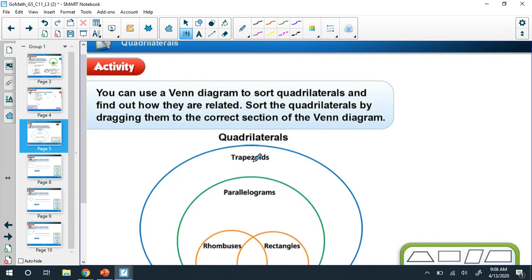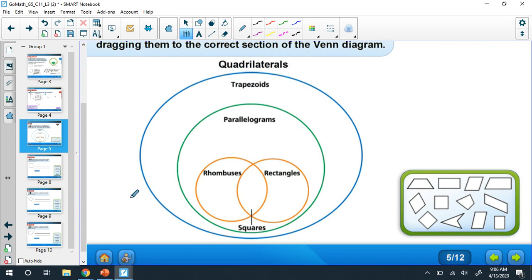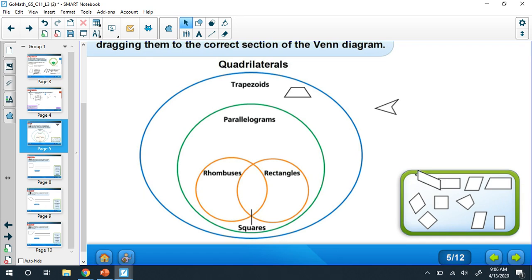So when we think about quadrilaterals, we can think about them in this fashion, right? We have all of our funky quadrilaterals out here on the outside that are just 4-sided shapes. We have trapezoids that have one set of parallel sides. We have parallelograms, which have 2 sets of parallel sides and 2 sets of congruent sides. We have rectangles, that are parallelograms because they have 2 sets of parallel and congruent sides, but also have 90-degree angles in them. We have a rhombus, which has 4 congruent sides.